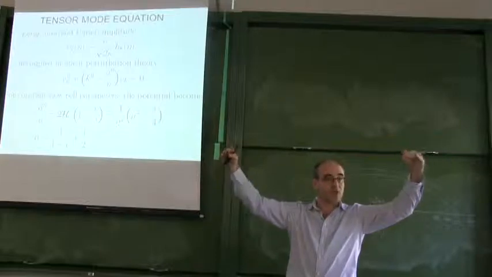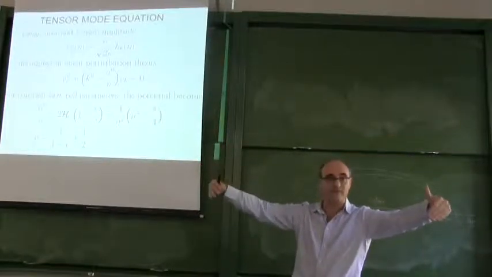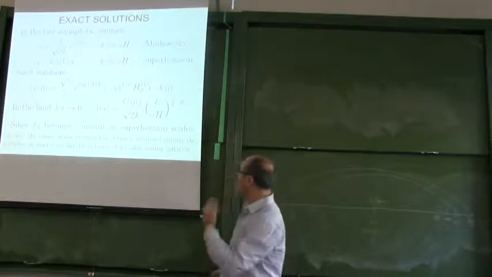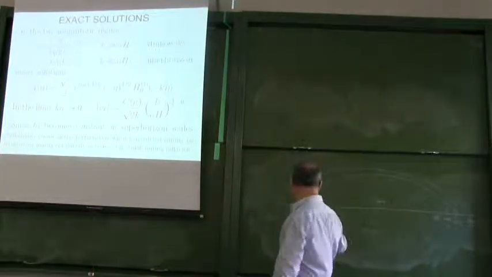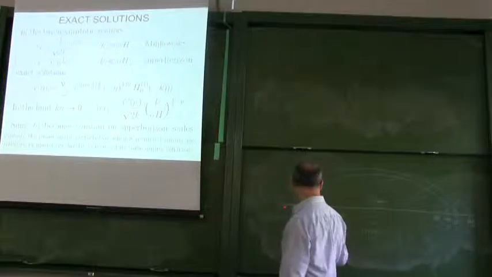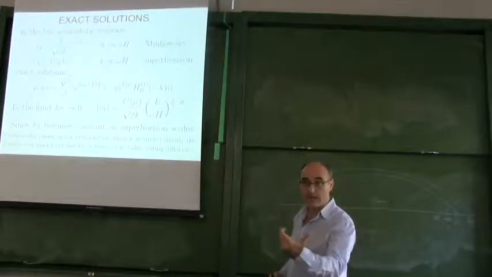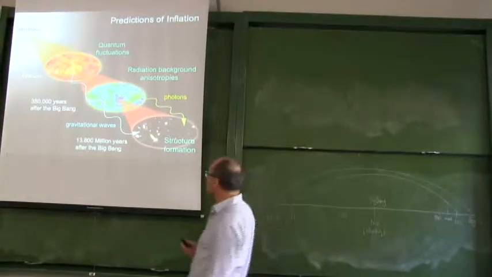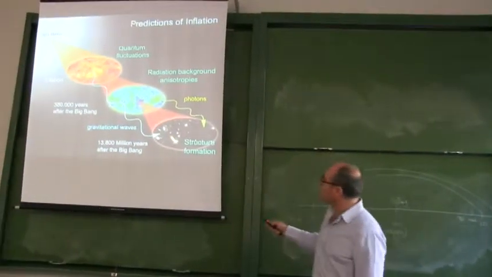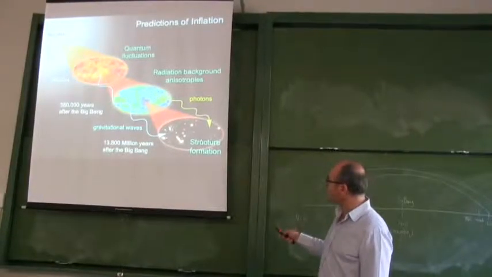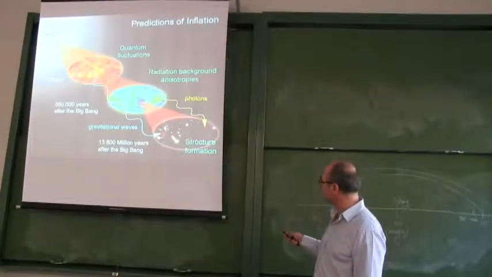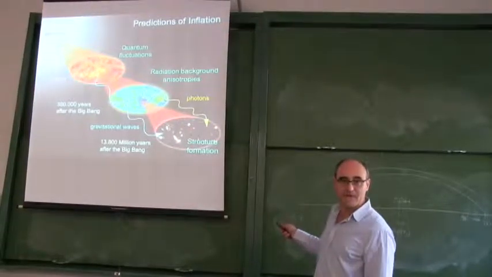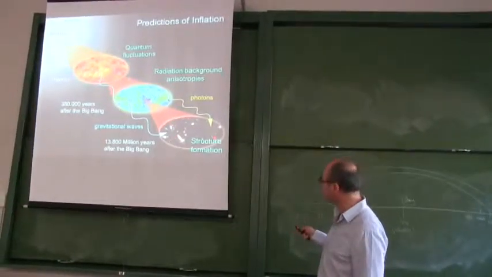And the same behavior the curvature fluctuation had for the scalar fluctuations is valid also for the tensor fluctuations. So if they're constant, that means that we can again correlate what happens here to what happened deep inside the horizon, or as the fluctuation left the horizon during inflation. So these are the predictions that inflation makes. Inflation will produce through quantum fluctuations features in the CMB, as well as in the larger structure, where those fluctuations grew to become the matter that we observe: galaxies, clusters of galaxies, superclusters of galaxies.